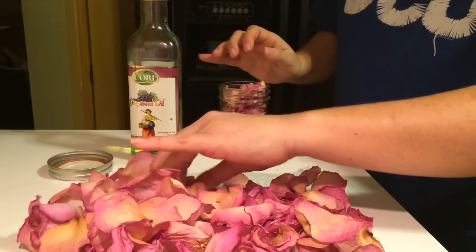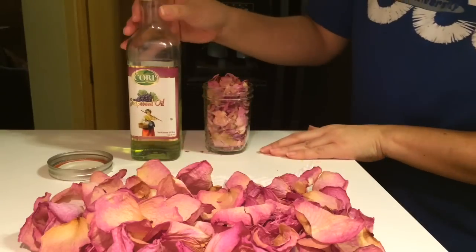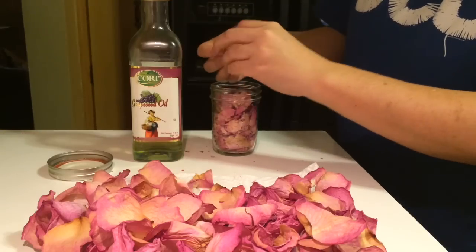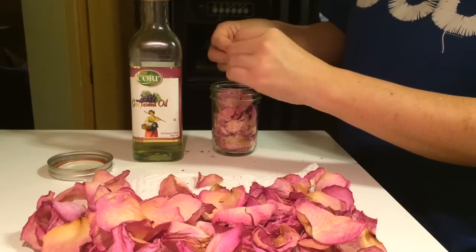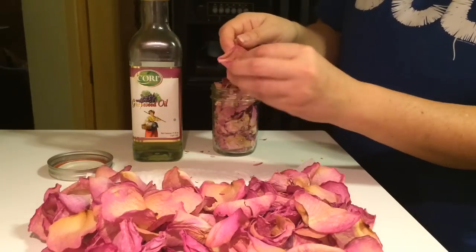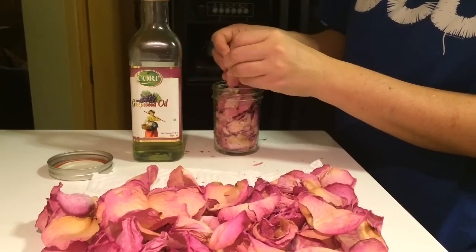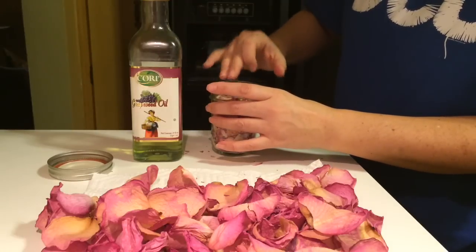Rose water and rose oil are very good for your skin. And the carrier oil that we're using, the grapeseed oil, is good for tightening your skin, anti-aging properties. Good for those dark circles around the eyes. Now you don't have to use grapeseed oil. You can use almond oil, which has the same properties. The only difference that I have found, the grapeseed oil actually has tightening properties. The almond oil does not. You can use olive oil also.